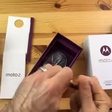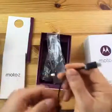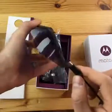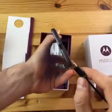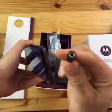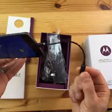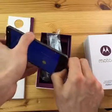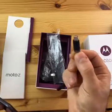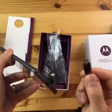Let's try to open this up without taking too long, because I know you guys, you're impatient for the next thing, I get it. So here is the USB-C port, and I plug that right into the bottom, and then you can plug your headphones in here. So it's actually not a bad solution. It's quite a bit longer than the one that comes in the iPhone 7 box, and this should technically work with any USB Type-C phone. So any phone that has this new port, you should be able to use it.